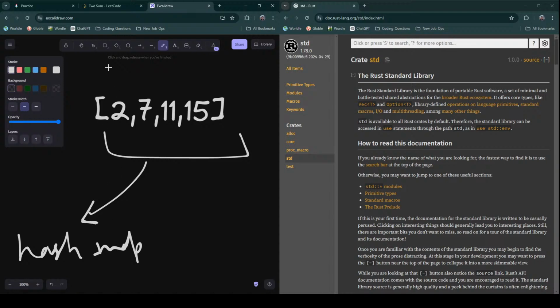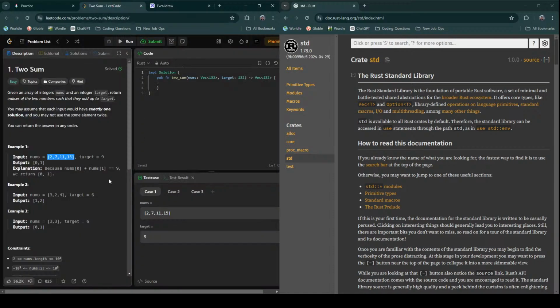Basically iterate over the array again, subtract that number from target and check if it already exists in the hash map. And we have to make sure that the same element is not being used twice. Basically, we should not add a number to itself to get the target. That is the goal. And only one solution exists.